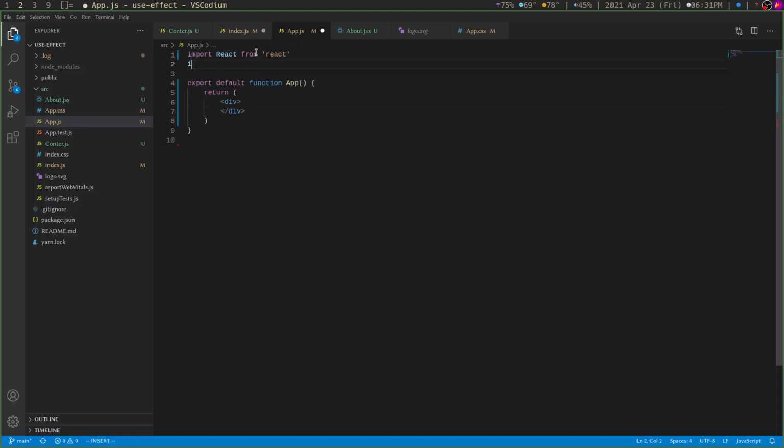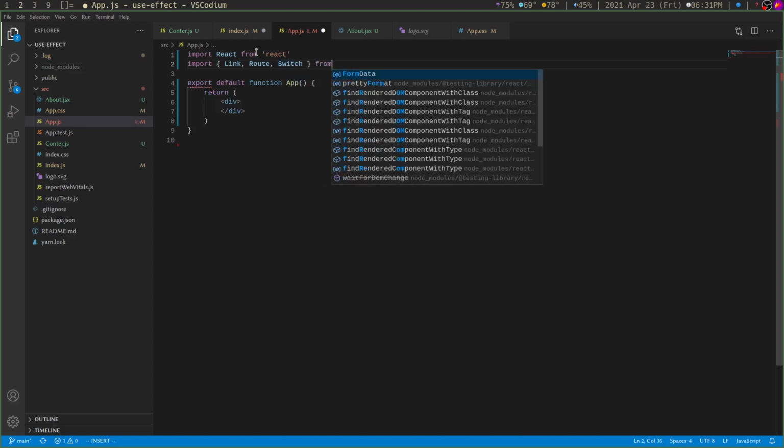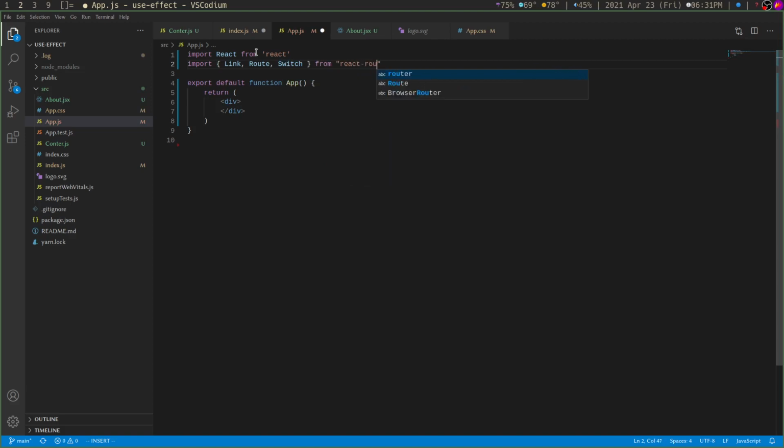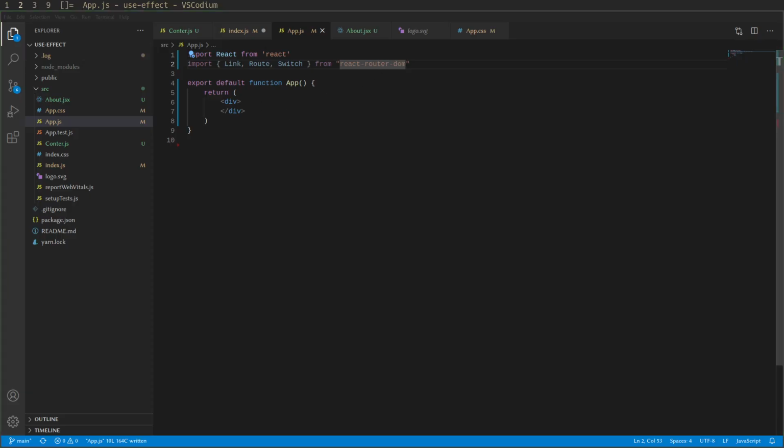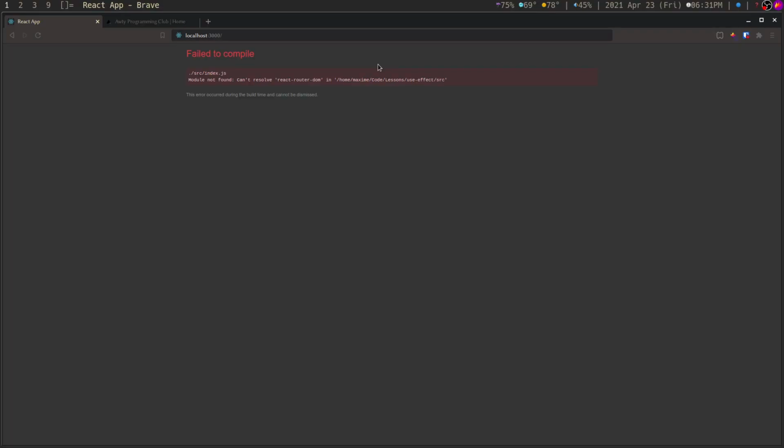That's fine. All right. So here in this real app.js, what you'd have is import Link, as in if you want to link to a different page, you can click it and get there. Route is the stuff that handles all the routing, and Switch is the thing that handles all the switching between different pages. And then obviously from react-router-dom. Oh, okay, so they updated the name. I'll just use React DOM then.